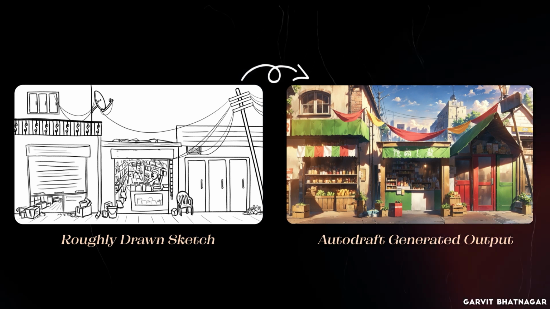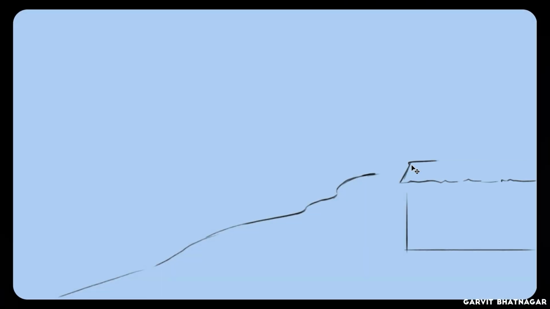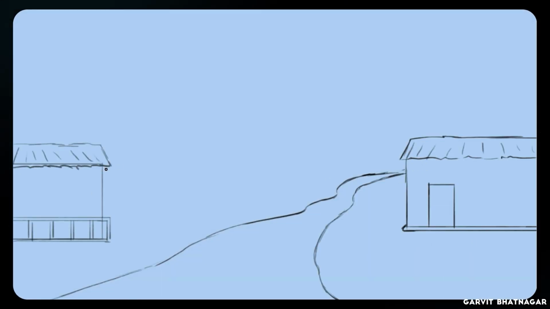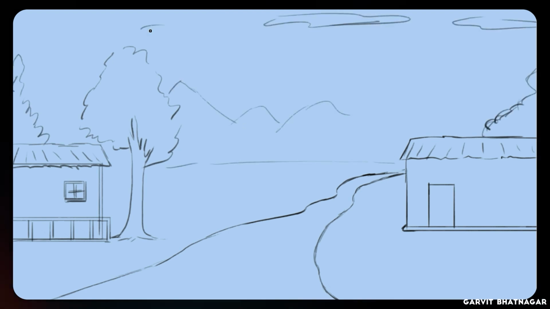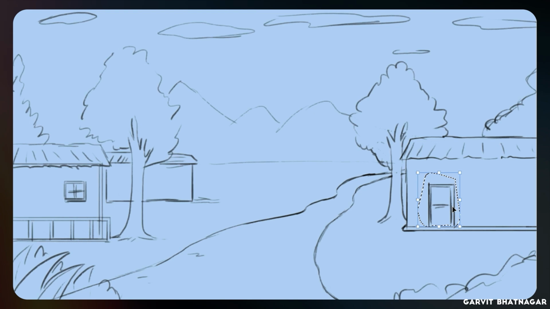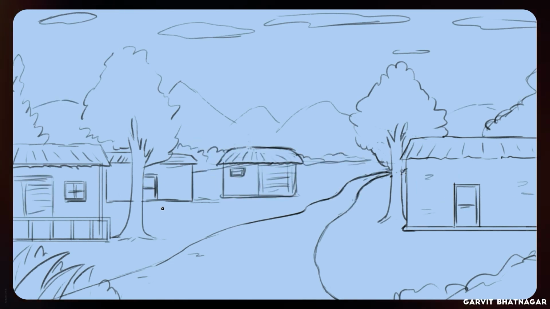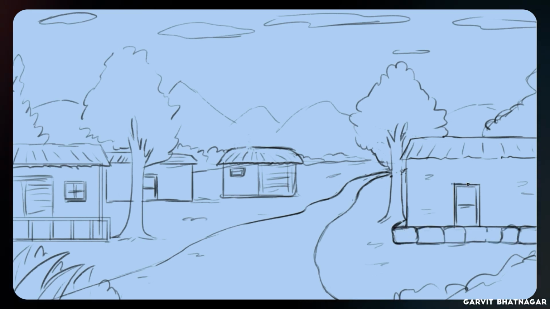We'll use the same script, but this time I'll roughly draw all the storyboards by myself. For the first scene, I am drawing some huts and cabins along a dirt path, going to the horizon. Adding a bunch of trees and bushes as well. Drawing lush greenery is a must for remote and rural areas. A mountain range in the distance near the horizon adds depth to the scene. The rest is just refinement and adjustments of the huts.